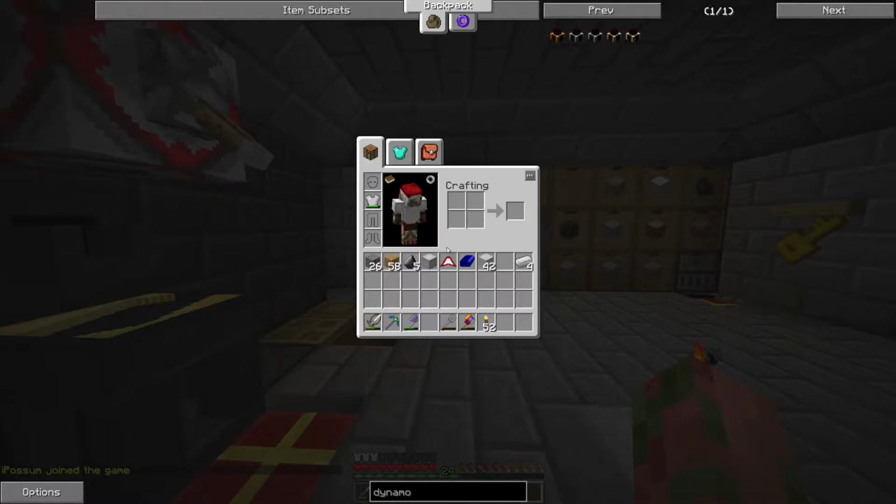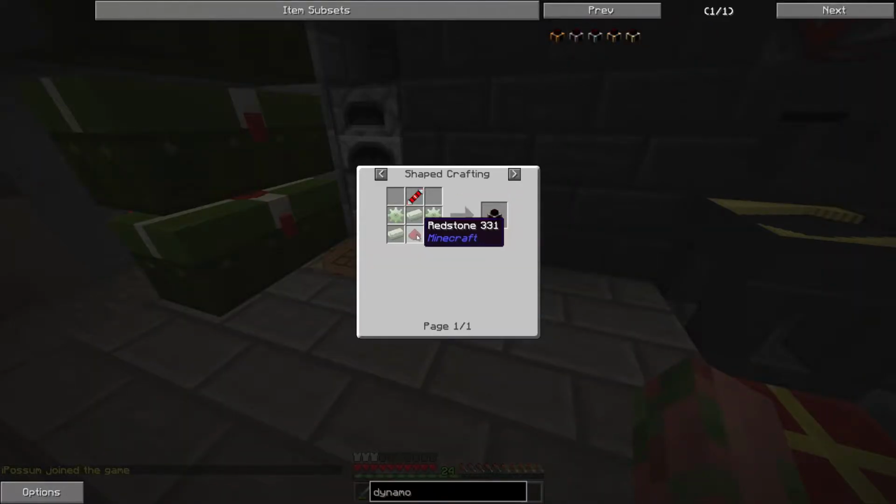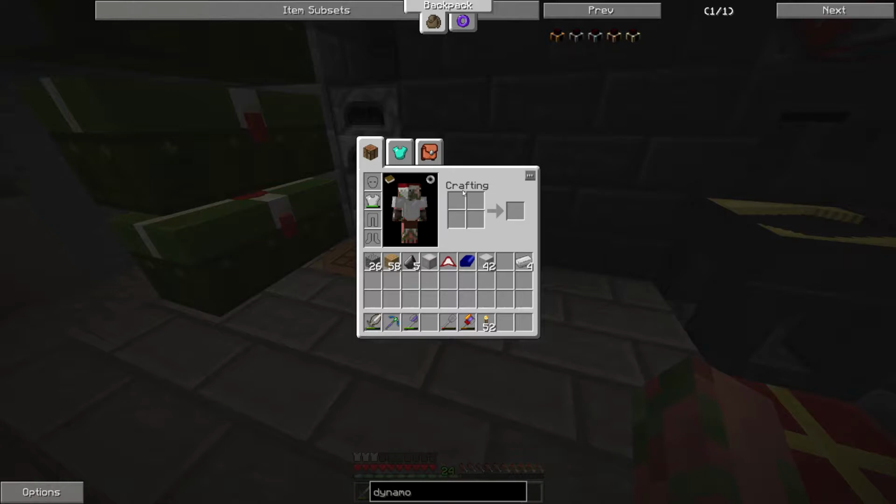It's stupid. All you do is you use redstone. If you go through, there, redstone. Wow, you can actually make redstone with all this stuff. I have no idea how to get this other stone stuff. It's weird. Maybe if you pulverize stone, I'm not sure.